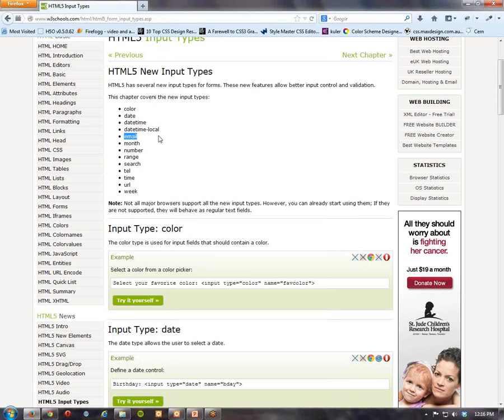I don't know what browser you use. I don't know what browser most of your clients are going to make use of. But the basic premise at this particular point is that the number one browser since May of 2012 is Google Chrome, at somewhere around 40 to 42% of the market share.